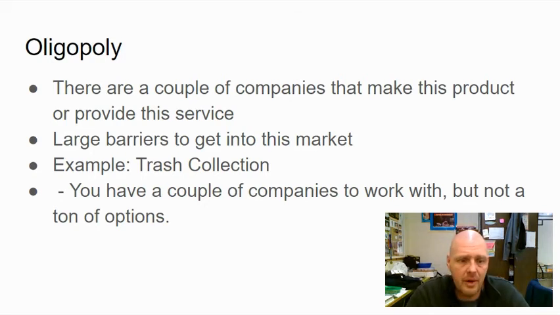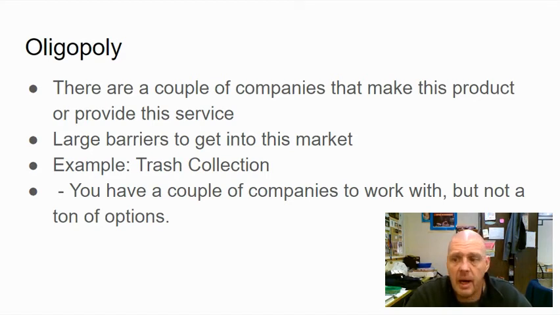And for me, the best example of an oligopoly in our area would be trash collection. And oligopolies are on page 186 in your textbook. You have 3 or 4 companies you could go get your trash collected by. Mumford Sanitation, Randy Sanitation, a couple others out there. It's not like you got 15 or 20. You maybe have 4 or 5.